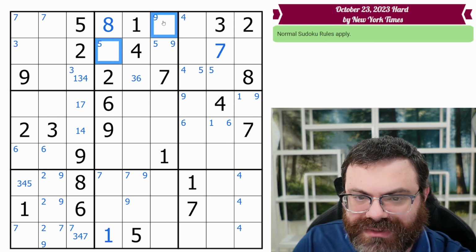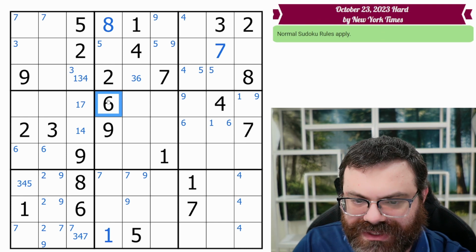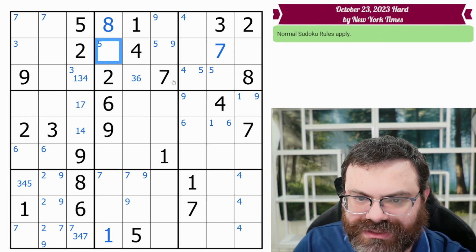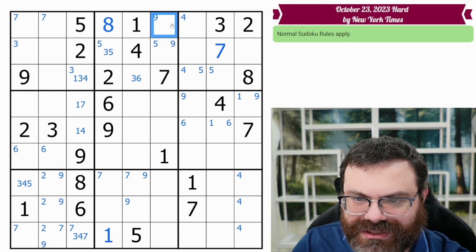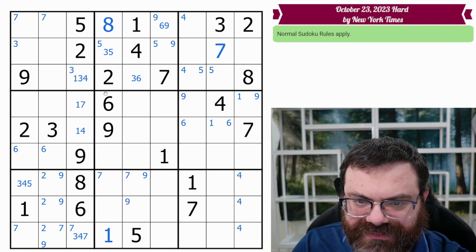We know these 2 are going to be down to 3. It's going to be 3, 6, and then whatever the corner mark is. This can't be the 6 though. So this is only 3, 5. And then this can't be the 3, so this is only 6, 9. I think this can be any of 3, 5, 6, 9. So I'm going to leave that alone.